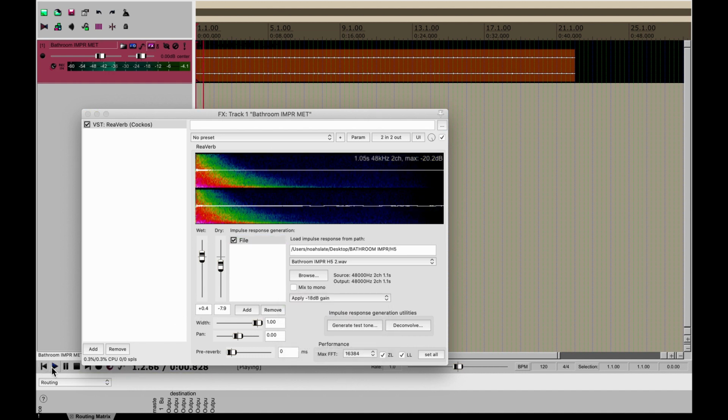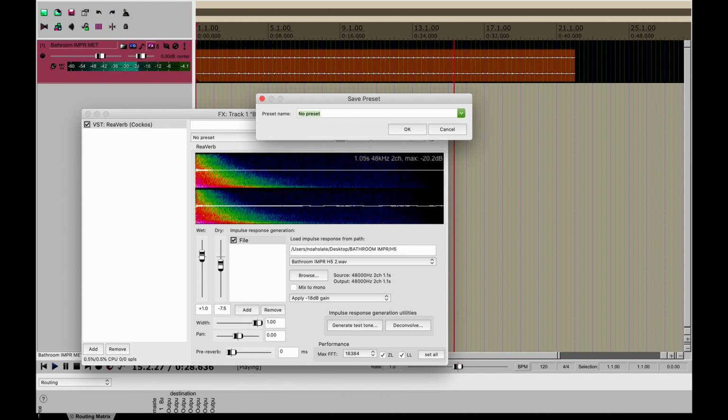But you can adjust tons of things here. You can change the volume of the impulse response. I actually lowered the volume because it seemed a little bit hot. You can adjust the wet dry signal. If you don't know what that is, dry is the unaffected signal, the original audio of whatever your recording was. So in this case, this is just the metronome recording. And then the wet is the effect, so in this case, the convolution reverb. So you can adjust the balance between the two there.